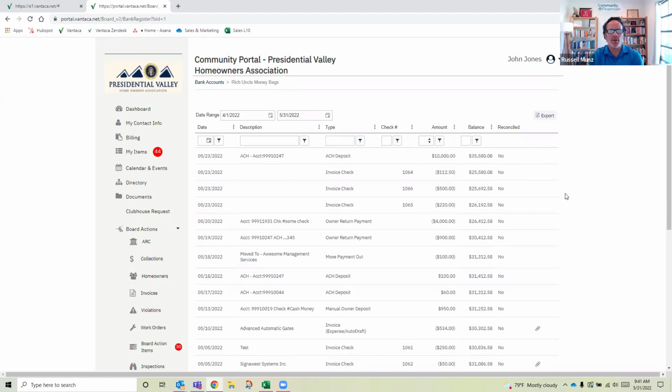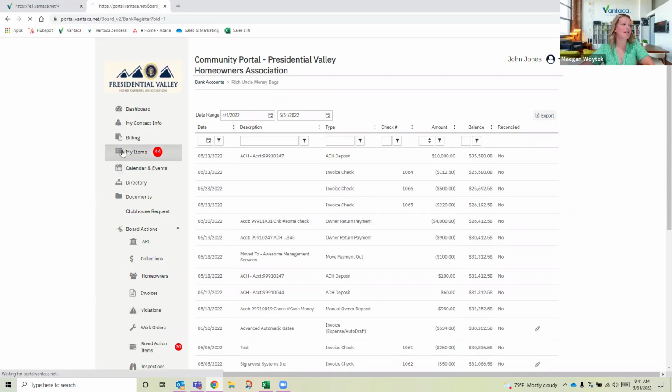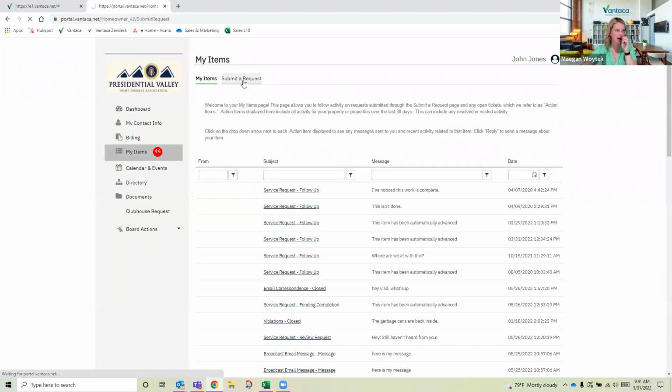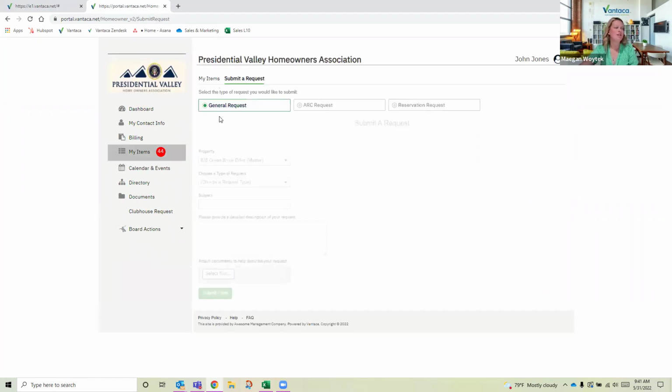And then what's the example of, I guess it would be like a work order or something else, in order to action those, that's when somebody would have to get access to the back end software? I really think it depends on the needs of the association, because in some cases, if the homeowner were to go into their submit a request space, and if they went into this general request and maybe they had a service request option, whoever this is sent to can be configurable.